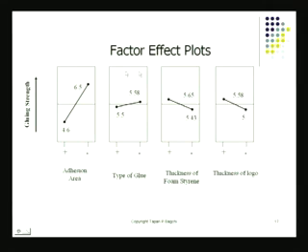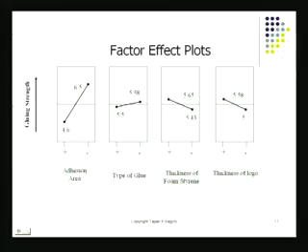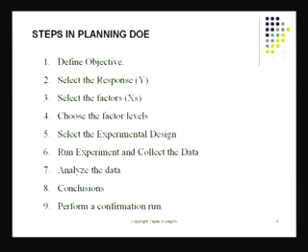What does this tell us? Well, as far as this gluing process is concerned, addition area is the one that is really the culprit. Perhaps we were not using sufficient addition area. The other factors seem to have an effect that is more or less flat. So I need not really worry much about manipulating those other factors. If we really want to, we could take them to the level where they would give us a higher strength. But as far as fixing the process is concerned, if we change the setting of A from minus to plus, it would immediately give us a big jump in gluing strength. This came out as the result of doing the experiment, and the red circles show us the optimum settings for running the process.